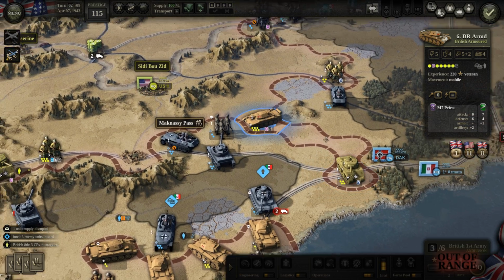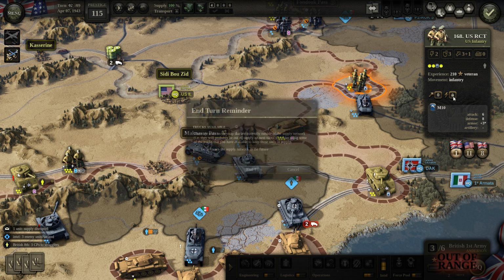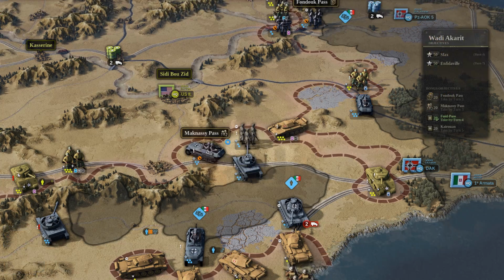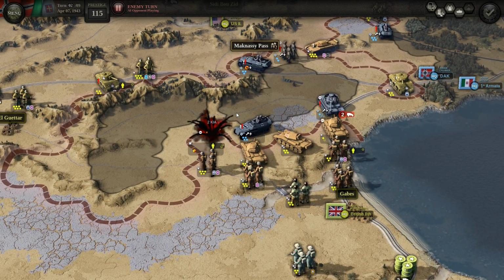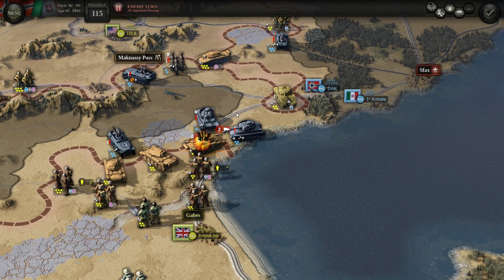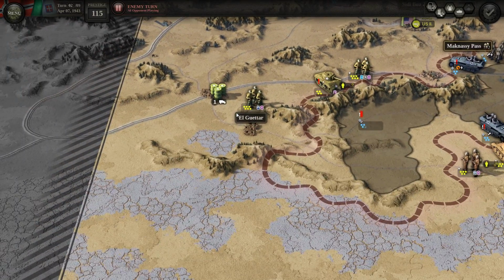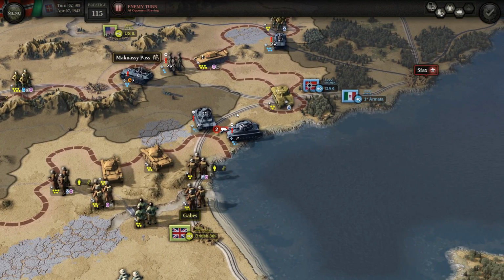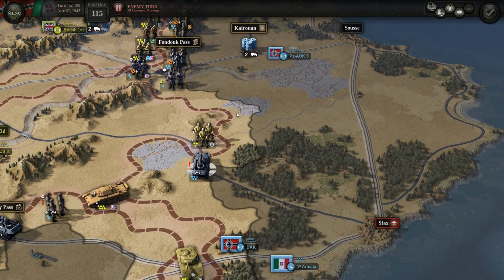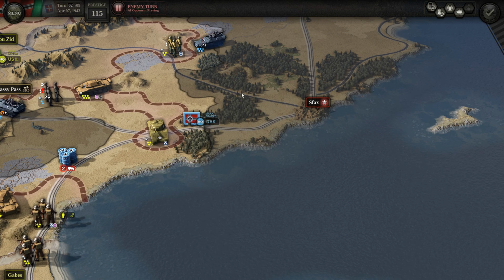There we go. That's their headquarters right there. This was wide open, but, you know, whatever. They're out of my range as well. They're out of my network. Yeah, we'll deal with that in a second. We're busy cutting off German supply. Ouch! Taking my supplies out over there. You better run.